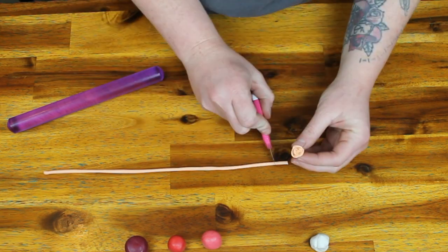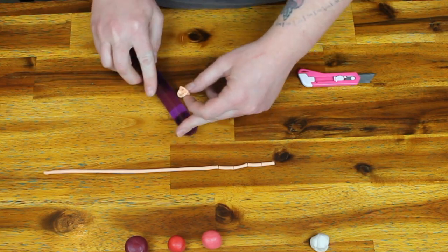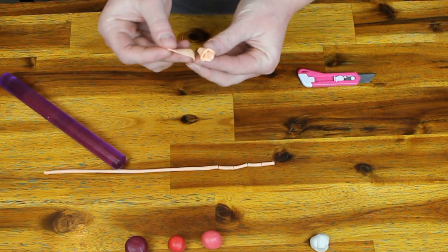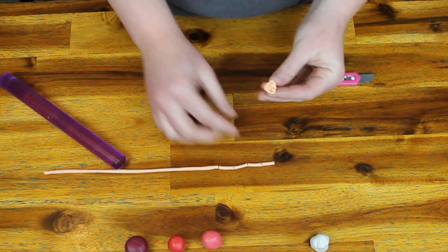Then you're going to build onto that. Make a few more rolled out circles, getting slightly bigger as you work your way out, and overlap each one slightly on top of the last petal you placed on your flower. Continue doing this until your flower is as big as you want.